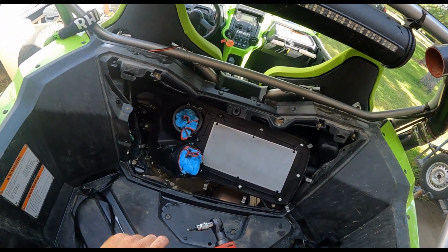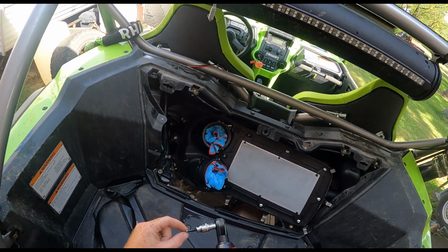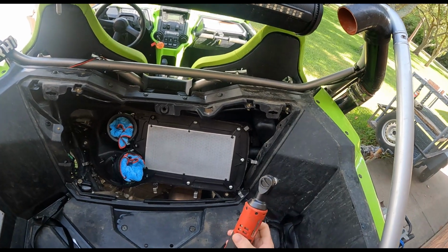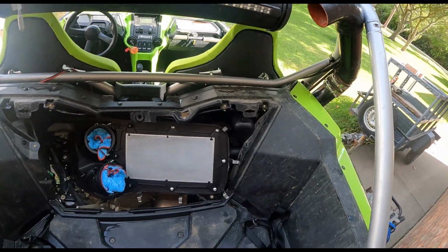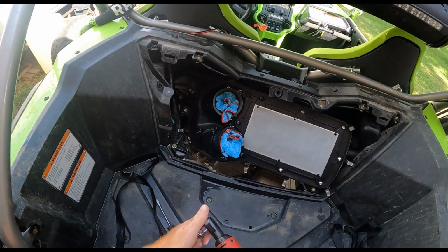Okay, get this air filter off. Honda uses 5mm Allen keys, so you can just get you a little Allen key socket. I'm using the Milwaukee 1/4" ratchet because I don't want to over torque these things when I go to tighten them back up. Of course, you could use a hand tool also, and that works great too.